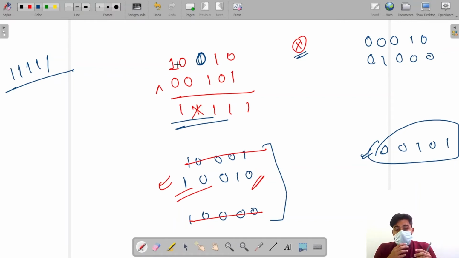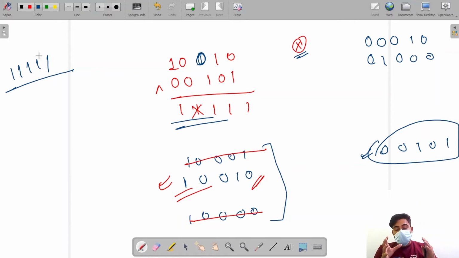I do this because the maximum number which we have selected here is actually a hypothetical number. But when I perform the XOR between the selected number and the actual value of x, my maximum value is actually very different from this hypothetically selected value. So this is my reverse approach.